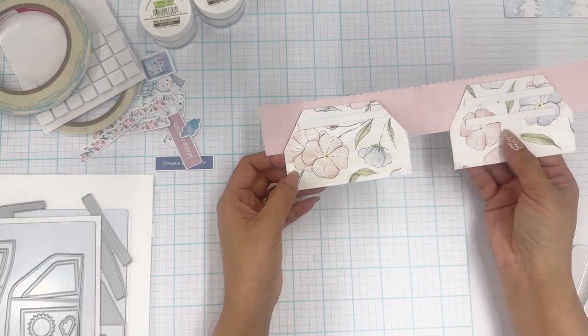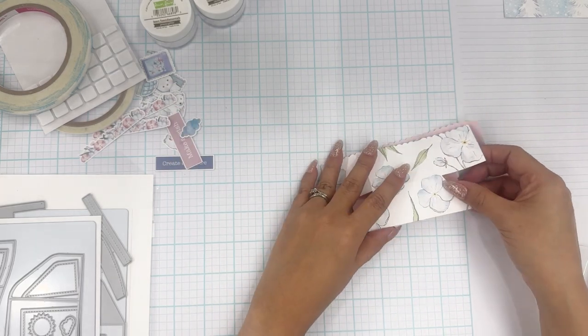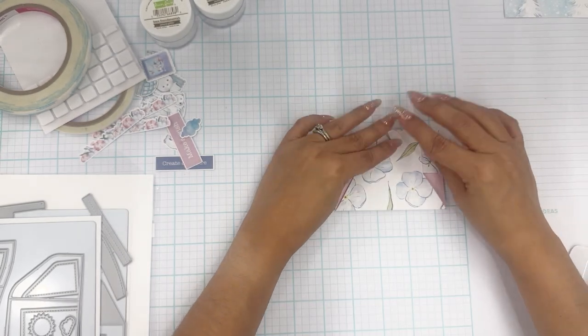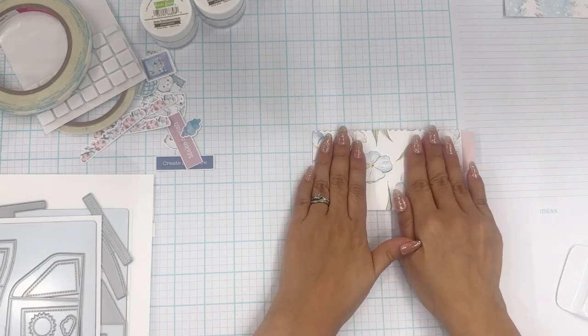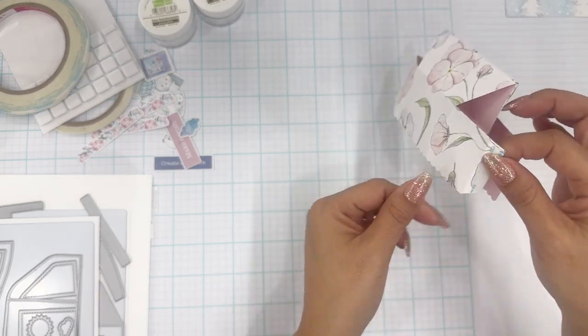Okay, and then we're gonna go ahead and place this onto this one. We're just gonna fold it over. It should line up just fine. You wanna line up your little scallops here, just like this. And then you wanna press to secure that. Okay, and then you're gonna remove your liner on this last part and connect everything.